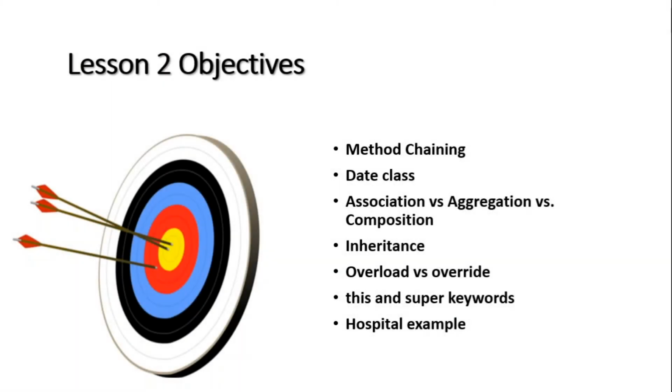Well, hello, and welcome to a new video talking about object-oriented programming using Java. Today we're going to talk about classes and relationship between classes. We're going to talk about composition, aggregation, and association. We're also going to talk about inheritance. We're going to see what is the meaning of all these terminology.